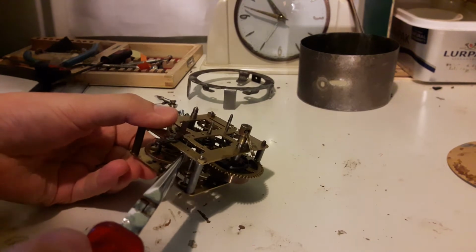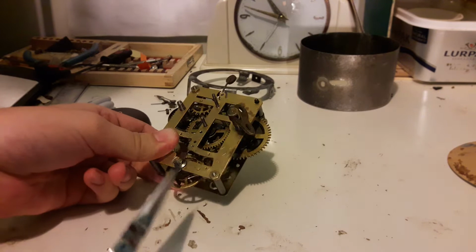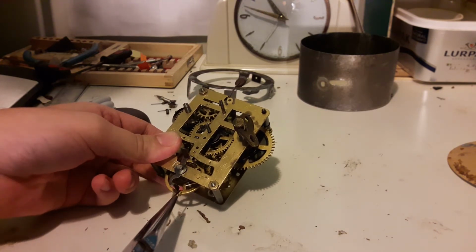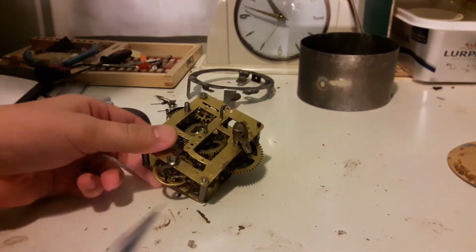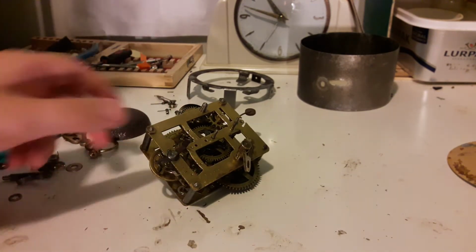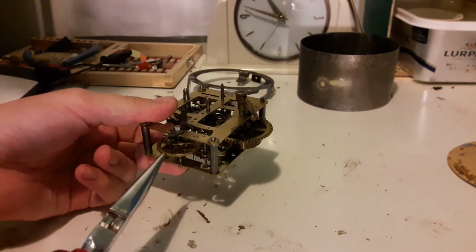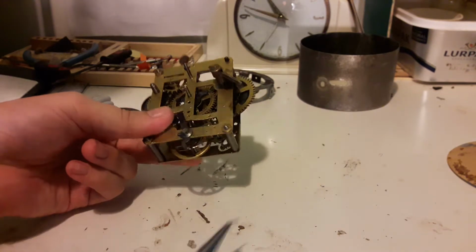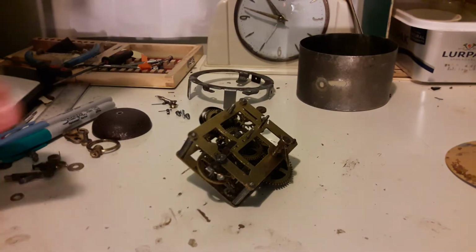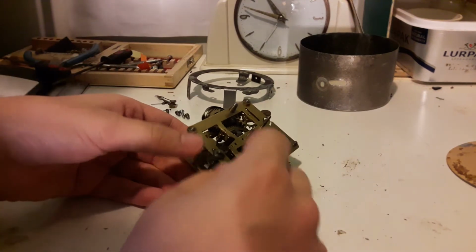Now what I've done is, because the regulator on the older, on this original movement had the regulator slit on this side, I've actually taken off the hairspring and put it on backwards so that it turns in the opposite direction, which means that this slot, which is at the bottom now, is now going to be correctly on the stud side. So I'll just get that out.